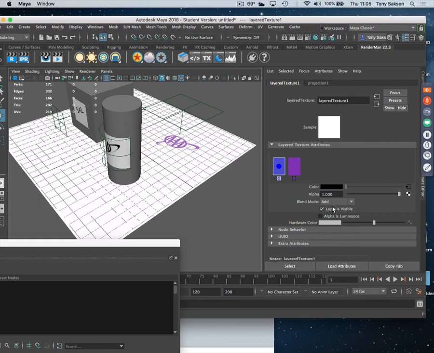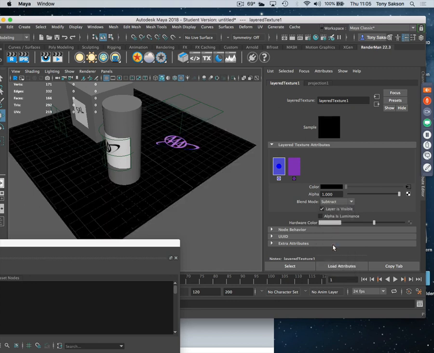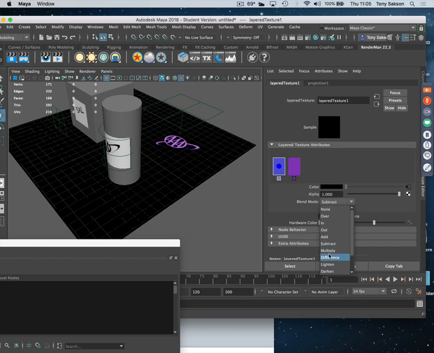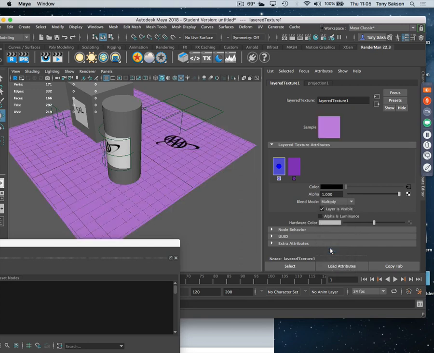Subtract flipped it around the opposite way. It inverted our white, made it black, also inverted our logo color. Multiply gets rid of the white background, keeps the black logo.